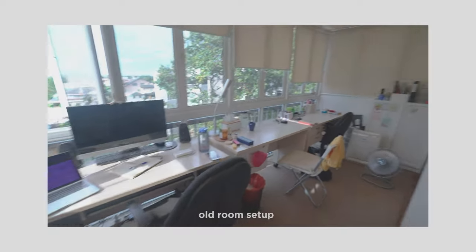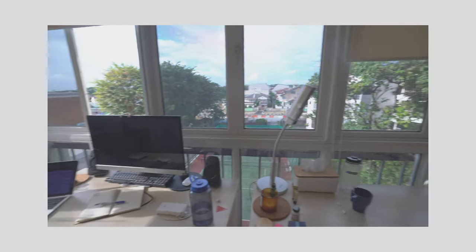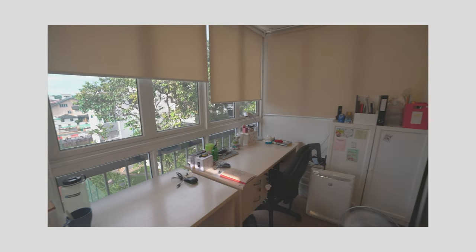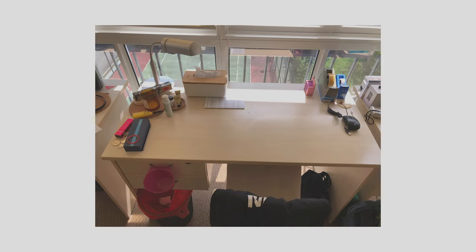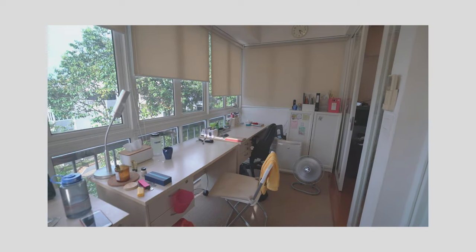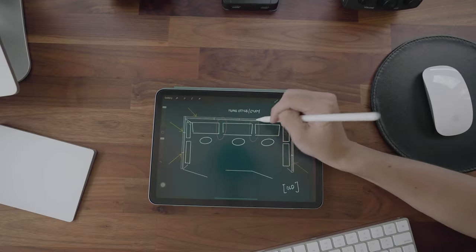Back then this home office had three tables for my family to work at. The room was an open balcony that we closed off to create extra space, and I'm so happy we did because we have huge windows that make the room very bright. We had quite a few cupboards too, so the space looked a little cramped. A lot of the furniture was white and the paint was peeling off, so it was time for a revamp.